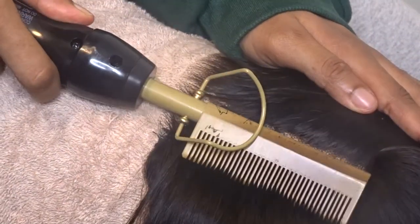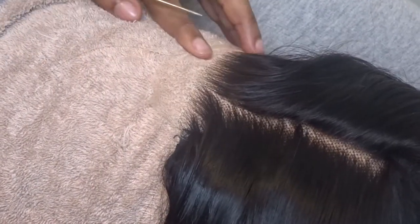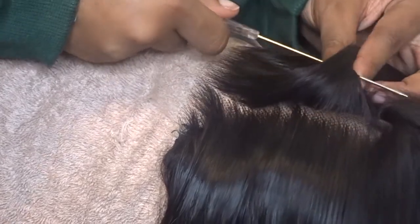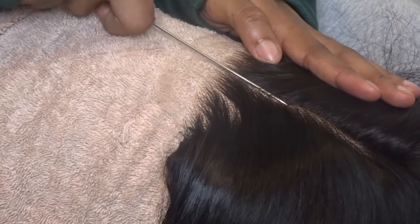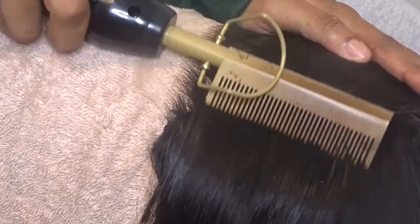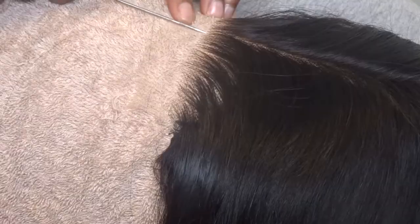Just make it look a little more natural around the hairline. At this point, I'm sectioning off my hair. This is how I prep my wigs to go on my head. So I section off little by little to the part that you want. And I'm doing a middle part for this one. So you see me just sectioning and then hot combing, adding some wax in some places. I just like a super flat wig. So this is how I ensure it'll be flat. Even on my head, I hot comb it even more to make it flat, but this helps. You could do this on your head too instead of doing it while you're plucking.